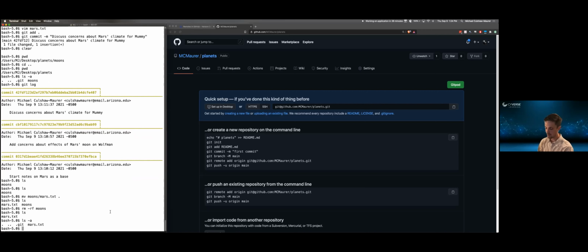So now to tell this Git repository that it is going to use this GitHub repository as a remote, I will type git remote add origin, and then I will paste with Command V or Control V the copied line here.